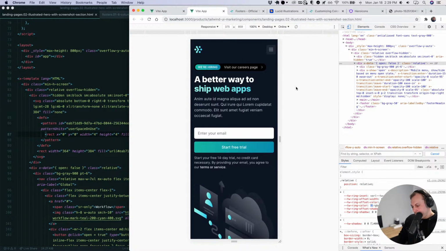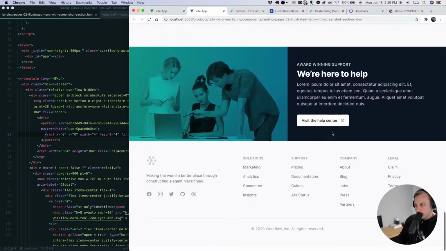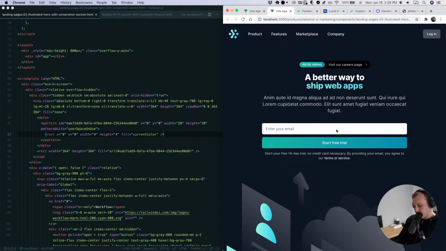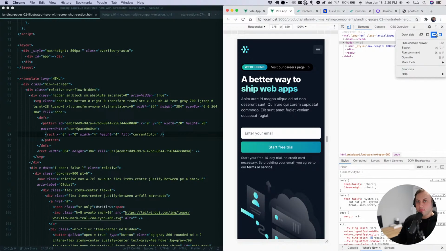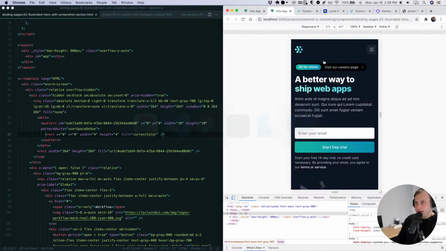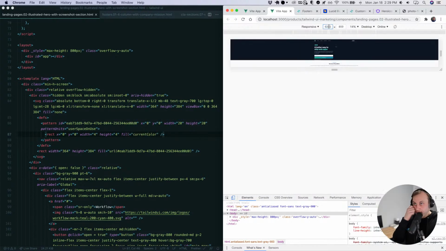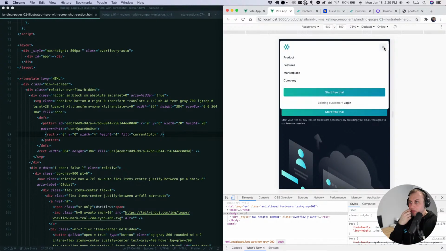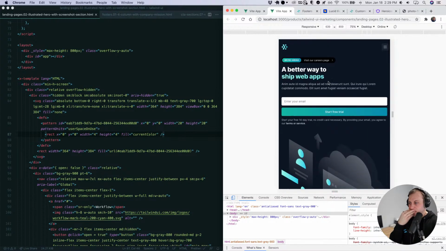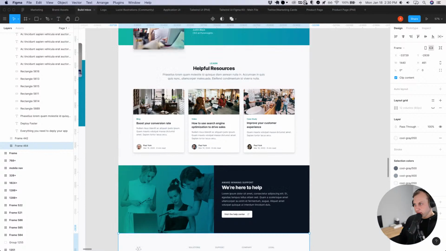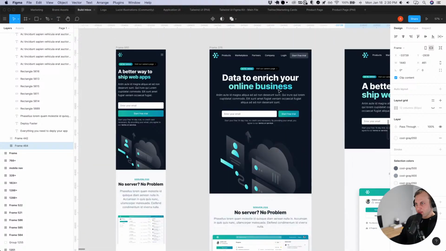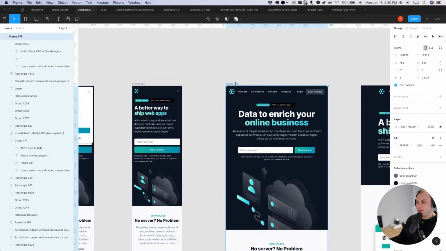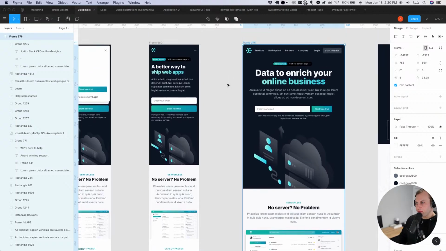Anyways, so here's our bad looking desktop version. Usually what I do next is I look at the 639 breakpoint and just make sure that there's nothing that looks really bad, because this is the next step before 640. Sometimes Steve gives me this breakpoint, sometimes he doesn't. So I usually just figure it out myself.